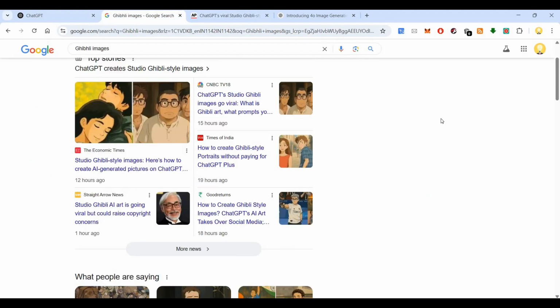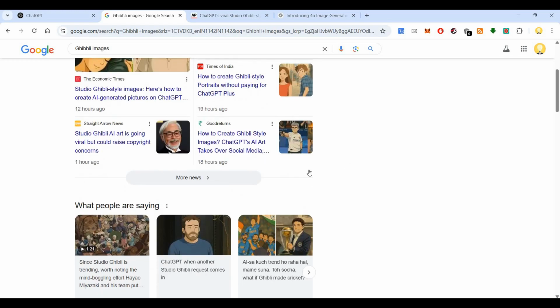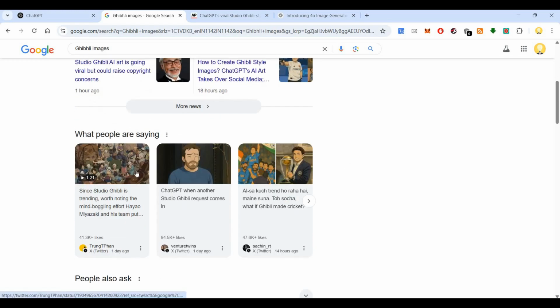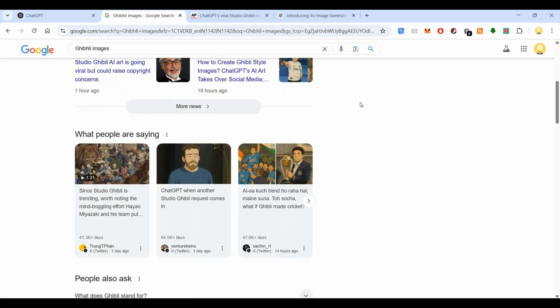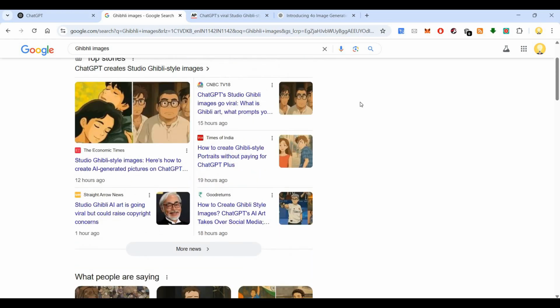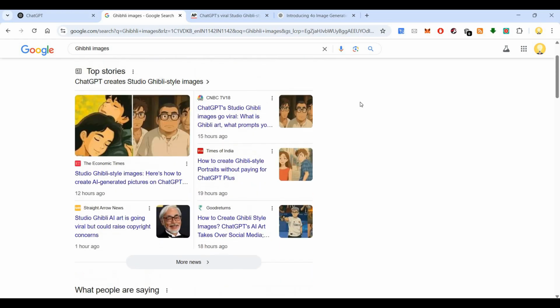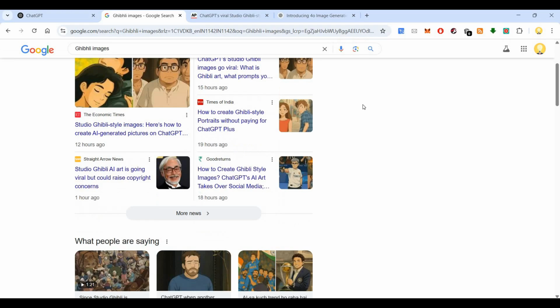I don't want to name the movies, but there are a lot of them that they try to reimagine. Even the World Cup moment of India was reimagined in Ghibli style, and even the shooter winning the gold medal in the Olympics, and so many memes came out of it across the internet.